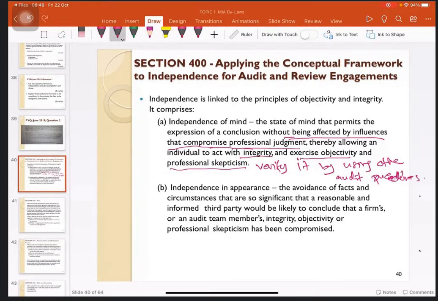For example, say you get information from your client, and the client provides you all the reports and so on. Then you need to do other audit procedures to verify whether the information is correct or not. For example, you can do physical sighting, or you can get confirmation from a third party, or you can look at other external documentation. It means you cannot rely 100% on the client. Say the client gives you information, and we rely solely on that information. So that is what we call professional skepticism.